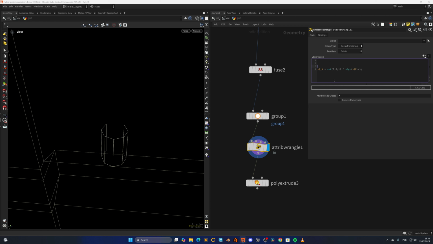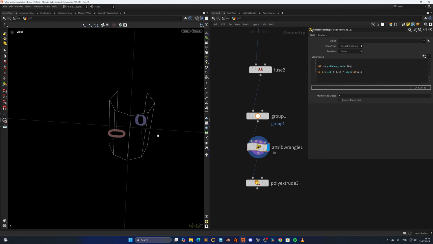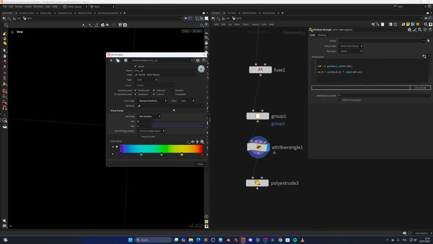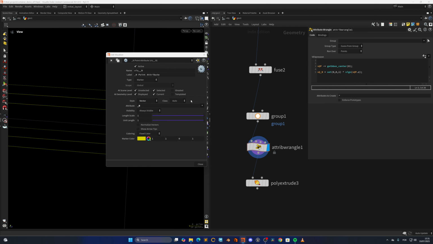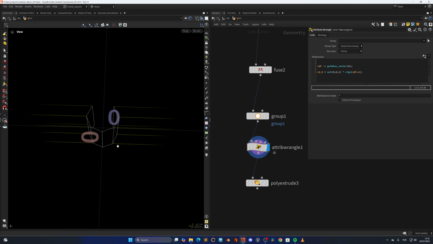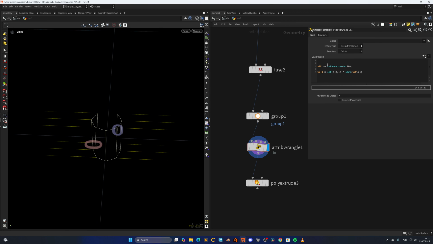So what we can do is to do v@P -= getbbox_center, and to move it to the center. And now it's at the origin, and if we look at that attribute, let's do marker and vector. And as you can see, now we have the correct normals to extrude, but now we need to move it back.